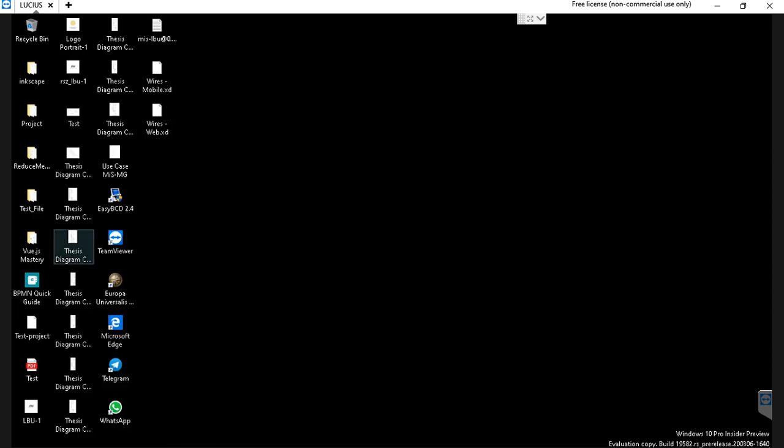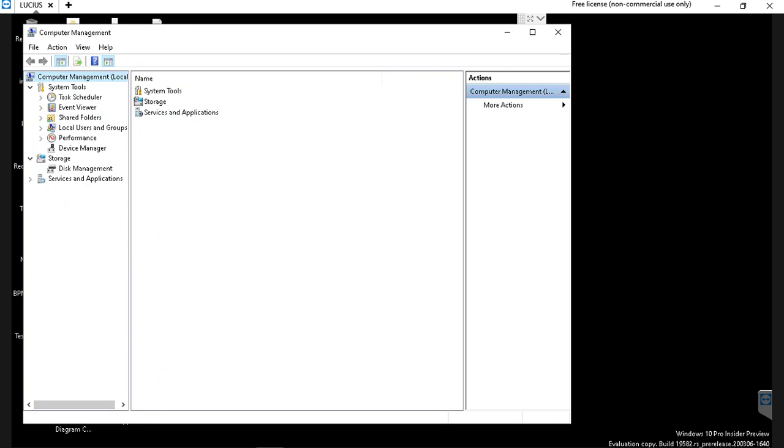Here we need to make a partition first, for the bootloader itself and also for all the extracted files from the ISO image.